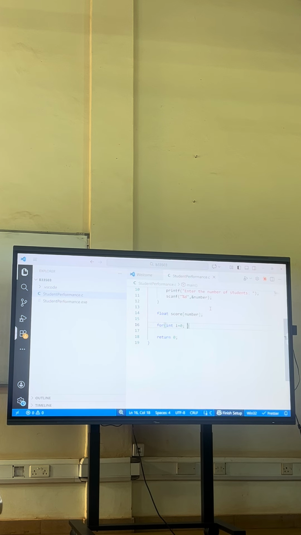That's the first thing. Then you come and say i should be less than number. Well, I say less than number, remember here I'm going to count from 0, 1, 2, 3, and so on. So assuming our number was 5, you entered that you have 5 students. So here it will want 5 elements. So you can begin counting in the loop: the first time 0, then 1, then 2, then 3, then 4, which is less than 5. Right? So we will now loop 5 times. Or if that is confusing, then you rather come and put here a 1, and you come and say this is less than or equal to.